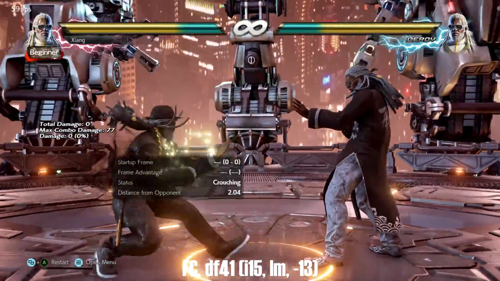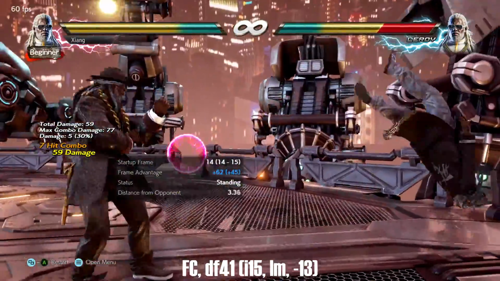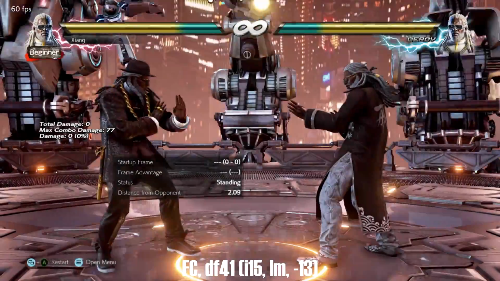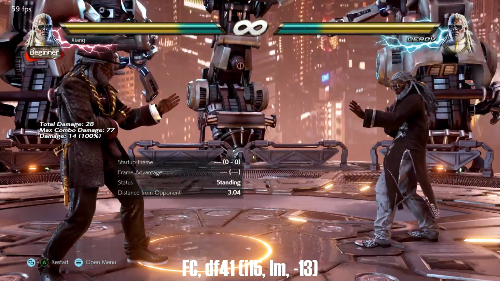Full crouch down forward 4-1 is a counter hit launcher, good for baiting out highs but also solid string mixed games, since the down forward 4 is only -2 on hit, so it's very easy to harass with just the full crouch down forward 4.